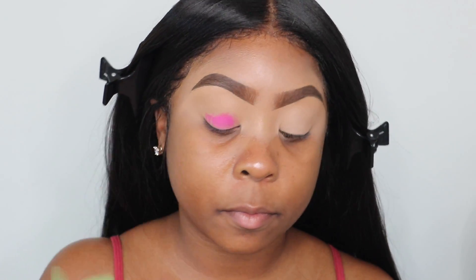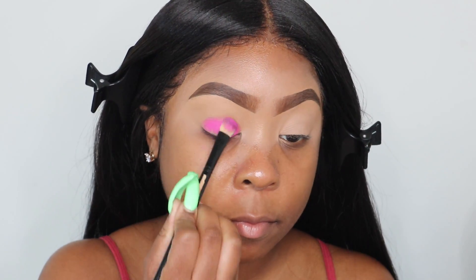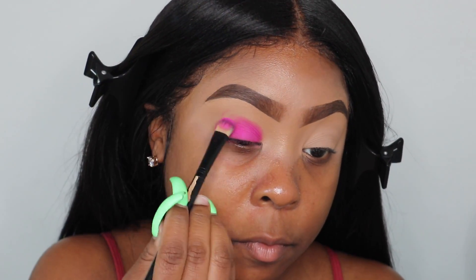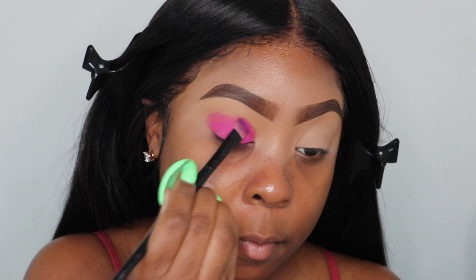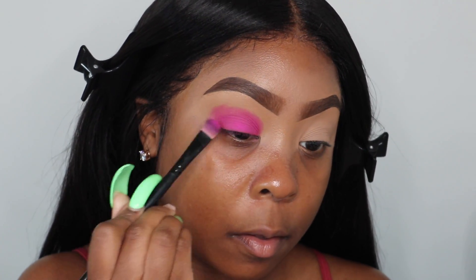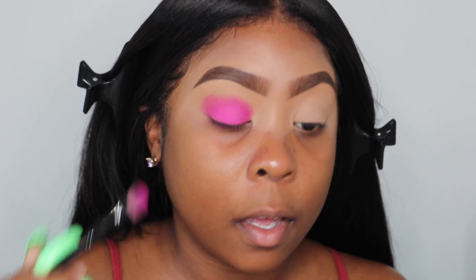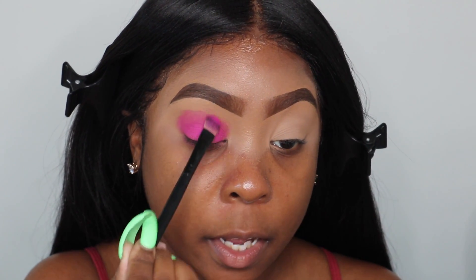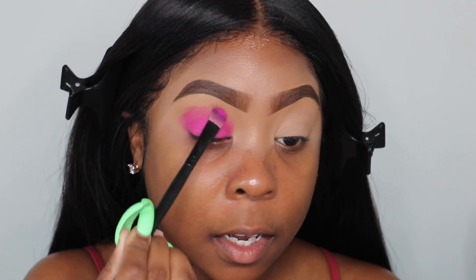The look I want — I want it to not look perfect. I want my eyeshadows to have a certain effect. I know in my head I have the vision, but describing it is kind of hard to explain. I'm moving the color up on my lid into the crease area, going above that, and just patting it in.